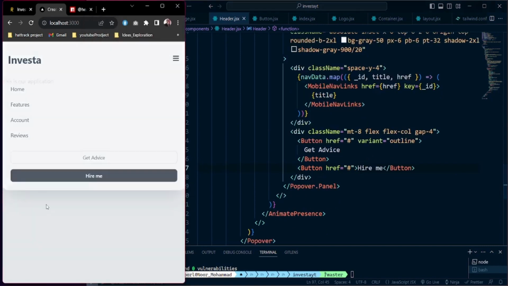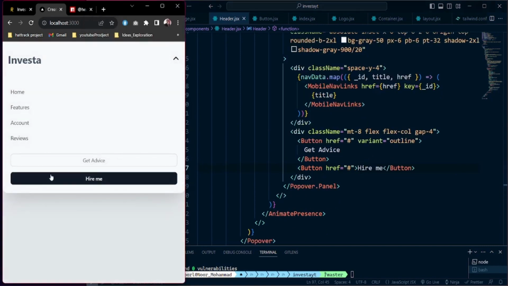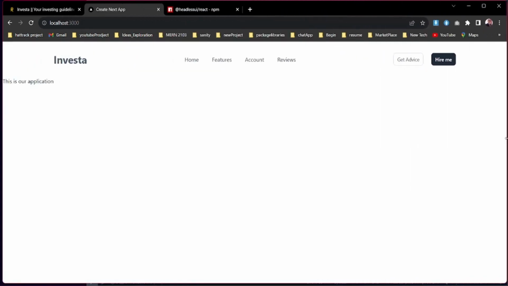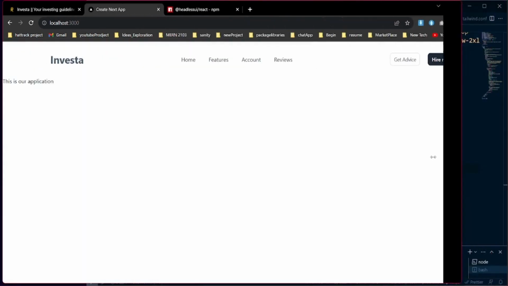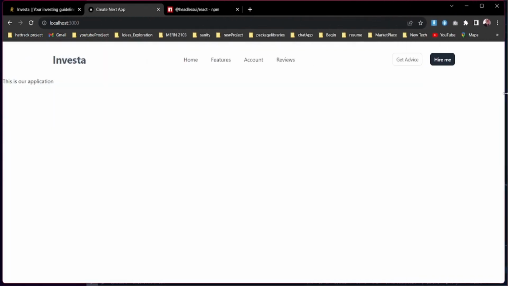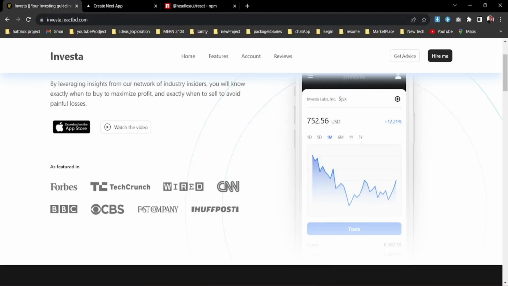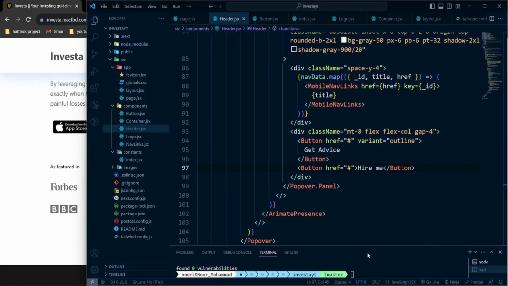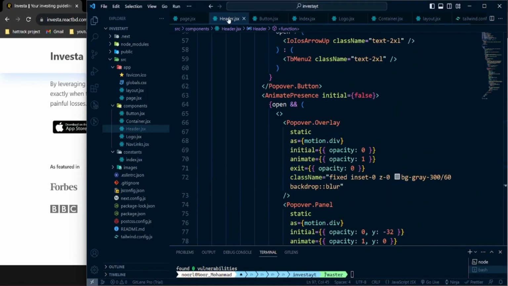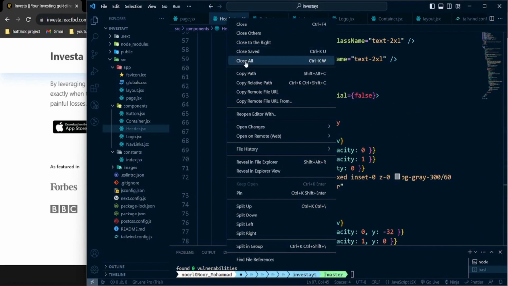Okay, so now we can see the button, as you see, and if we go to the larger screen, that will just get hidden and everything is working pretty smooth. So now our header is working just fine. What we need to do now is create our hero section. To create the hero section, let's close all the other tabs.